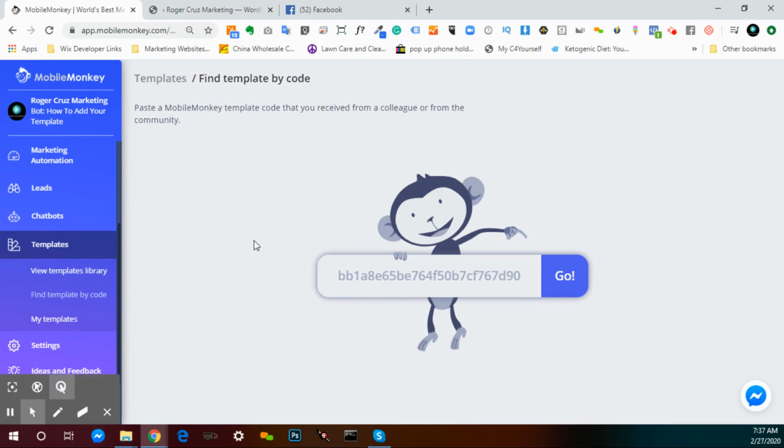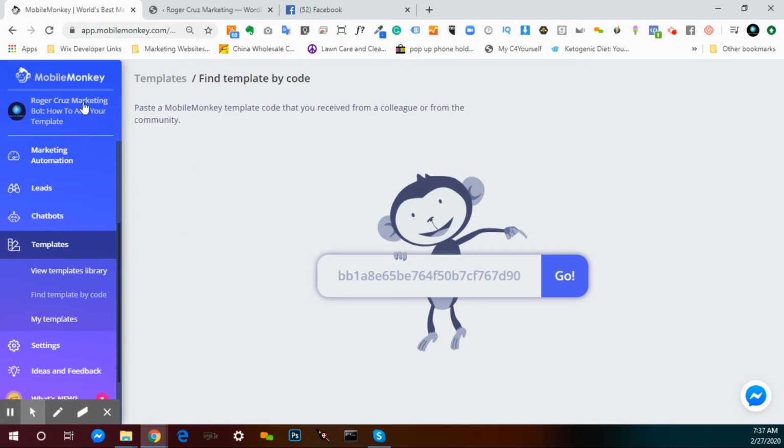All right, and now that our chatbot's installed, we're going to notice the chatbot that was here initially is called How to Add Your Template. And we just created a new bot called New Chatbot Template.